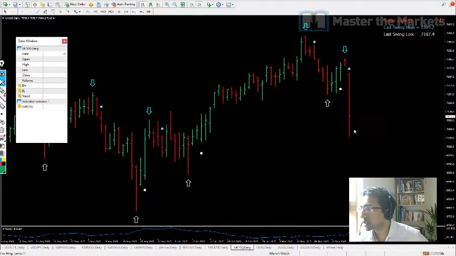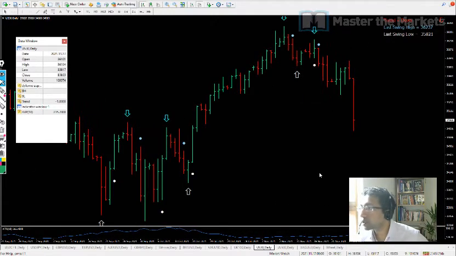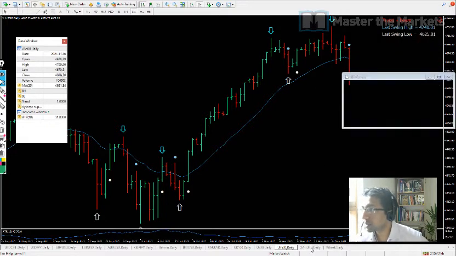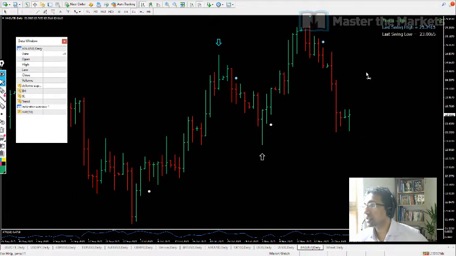FTSE, take a little bit more to the downside now, so we got more open equity to the downside over here. Dow Jones, I would say more aggressive trail on each bar because the open equity is diminishing to the downside. S&P just went to the downside today, so I would say more open equity to the downside. Top to bottom is just confirmed.